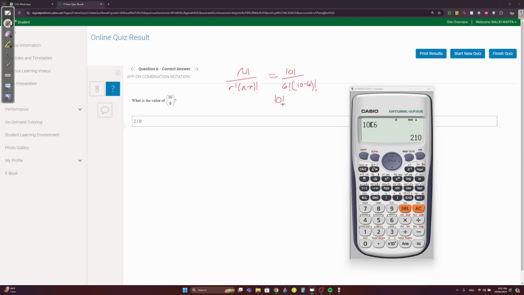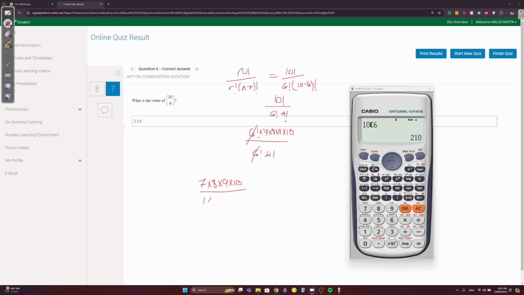10 factorial over 6 factorial, and 10 minus 6 is 4, so 4 factorial. So in my denominator, I have these 3. Remember when I told you sometimes you're going to have 3 numbers? It doesn't matter. Always pick the biggest 2. My biggest 2 are 10 and 6. So I'm going to rewrite the biggest one in terms of the second biggest one. 10 factorial, I'll change it to 6 factorial. Then what comes after 6 factorial to get me 10? 7, 8, 9, 10 over 6 factorial, 4 factorial. 6 factorial with 6 factorial, you're going to be left with 7 times 8 times 9 times 10 over 4 factorial.